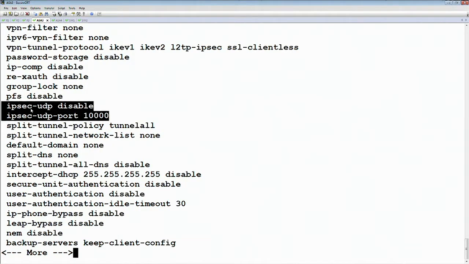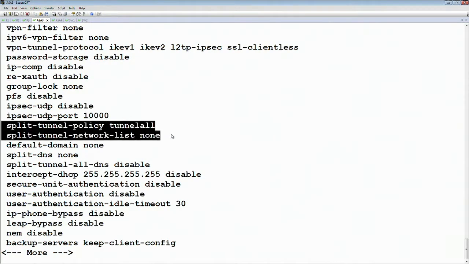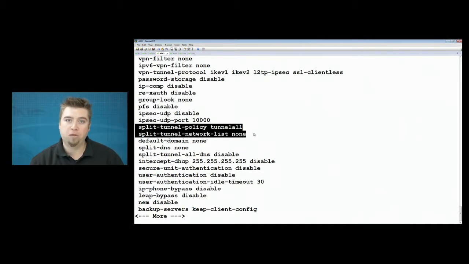So if we want them to go through, not NAT transparency, which we'll talk about later, but transparent tunneling, we could have the ASA listen on port 10,000 for our phase 2 actual data plane, which would be tunneling ESP inside of UDP. And the other one that's going to be very common is the split tunneling policy. This is where you would say, I want the remote access users to be able to send their traffic to the internal destinations, but when they route to the internet, use their local connection. Don't send all the traffic over the VPN and then have me hairpin it back out to the rest of the public network.